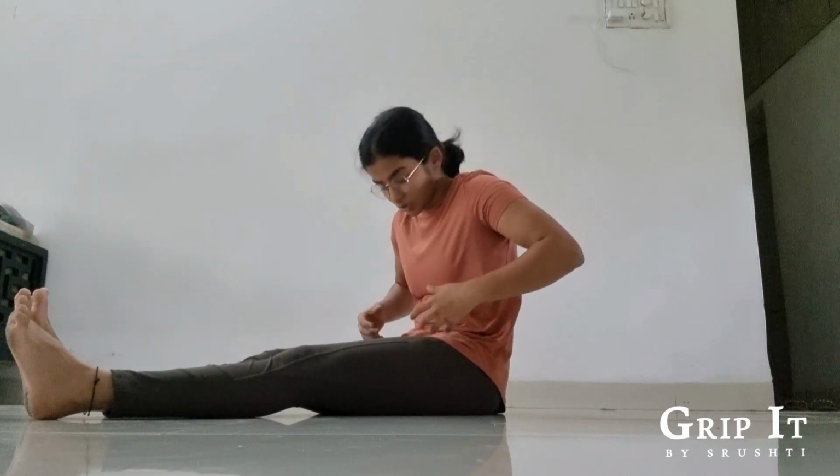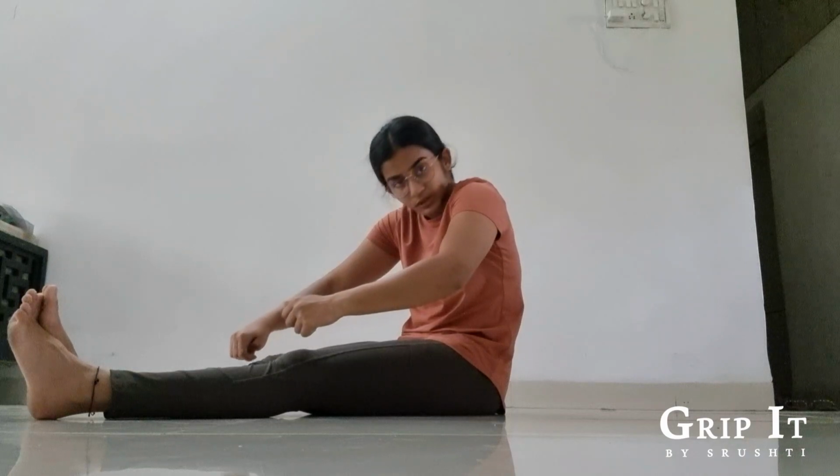Let me give you one quick cue to understand the core engagement. So when you are engaging the core, try to squeeze in your t-shirt. So that is, you are trying to get wrinkles in your t-shirt. Now your t-shirt is straight, slowly squeeze in your core and wrinkle it to engage your core.